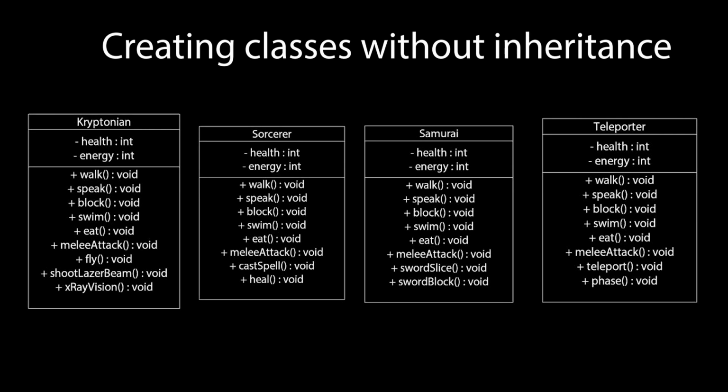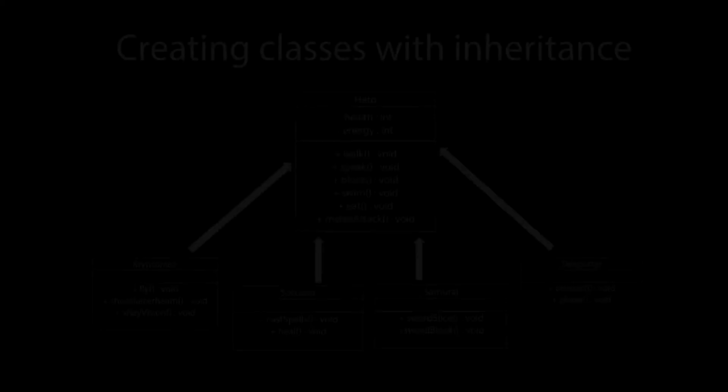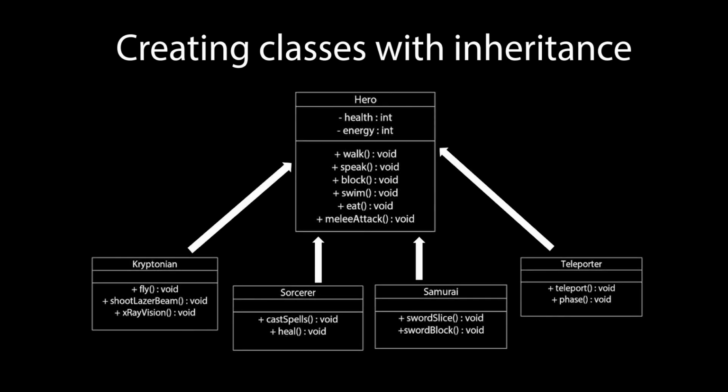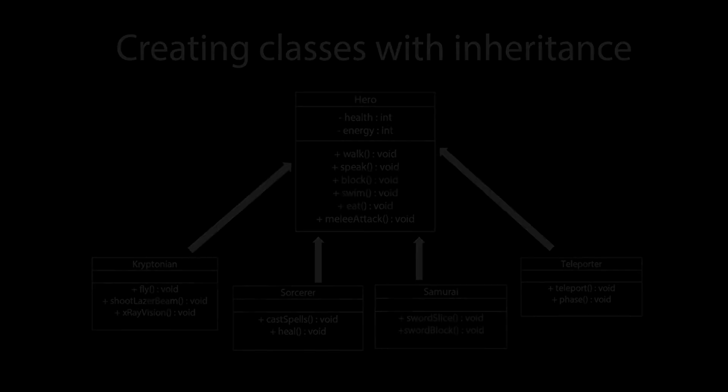In our introductory video on inheritance, we talked about how instead of using multiple classes for different heroes and repeating the same common methods in each class, we could instead use a common superclass, in this case the class Hero, which contained all common methods and variables, and thereafter create subclasses for the different types of heroes, in which we would put methods and variables which are specific to those different types of heroes.